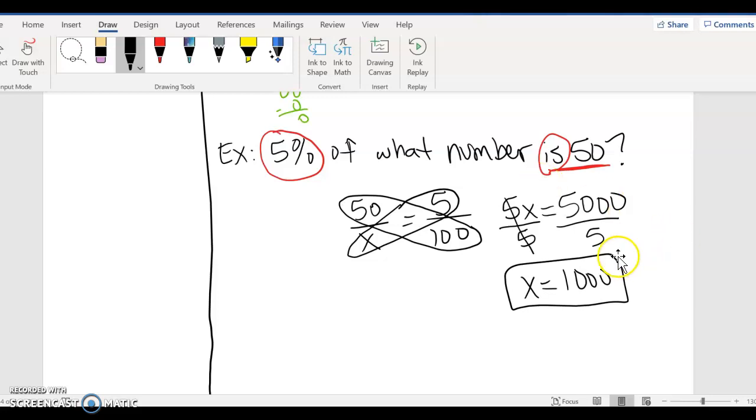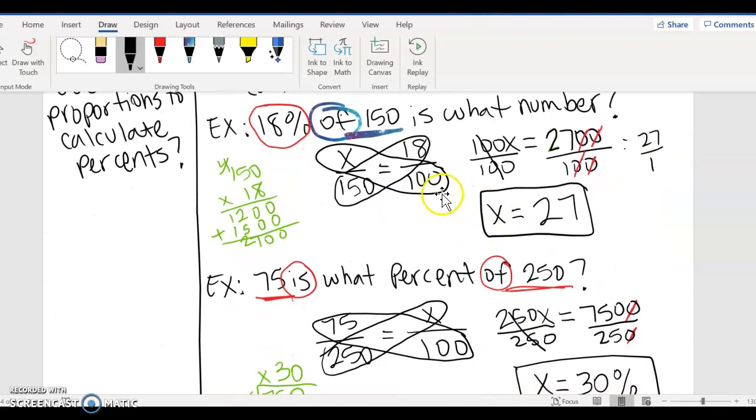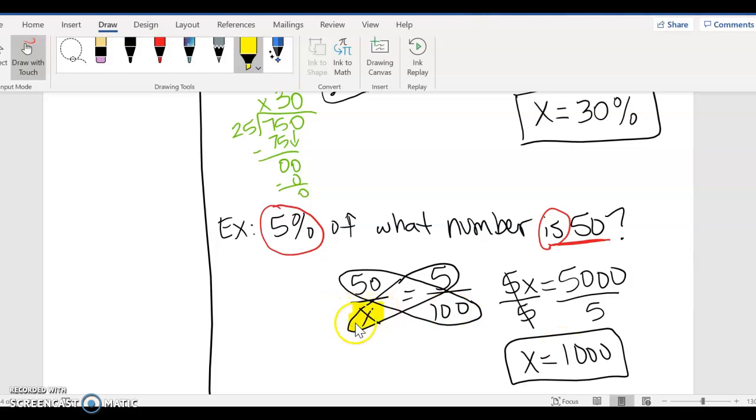One thing I want to point out to you, in the 3 examples that we did, the first number we filled in every time is 100. That 100 is not going anywhere ever, okay? But notice with the first example, x was our numerator. In our second example, x was our percent. And in our third example, x was our denominator in that of spot. Okay, so 100 is going to be there every time no matter what, but x can be in any of the other 3 spaces.